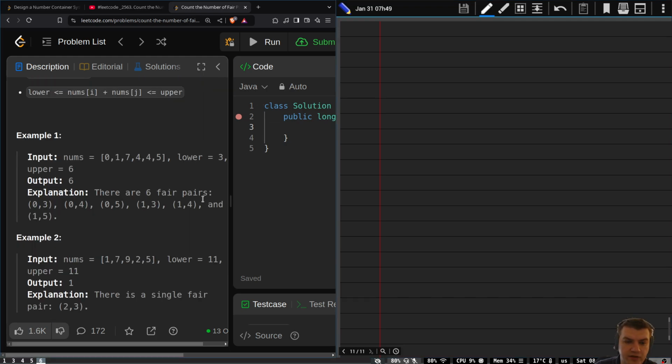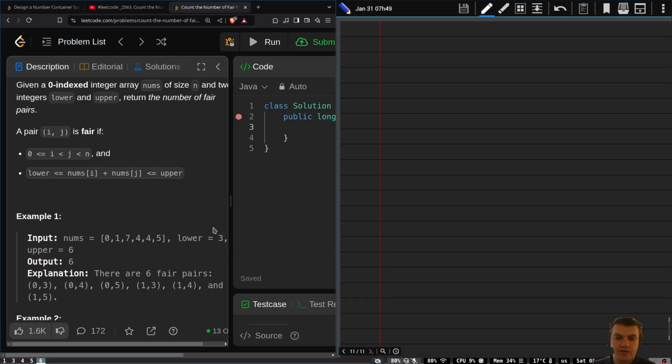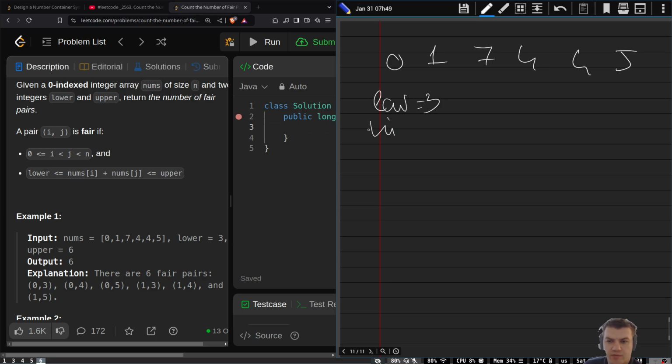Let's say I have these numbers: 0, 1, 7, 4, 4, 5, and the lower bound is going to be 3 and the upper bound 6. I need to find all the pairs that lie within this range between 3 and 6.